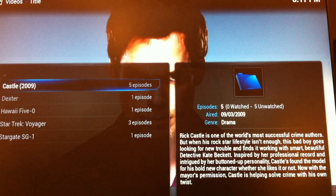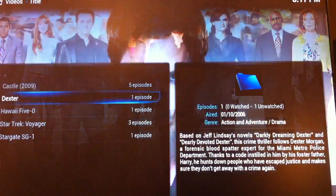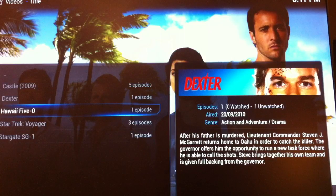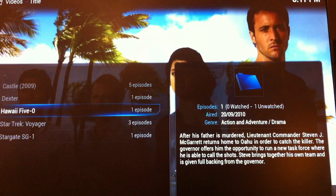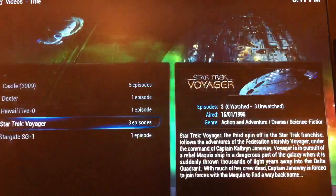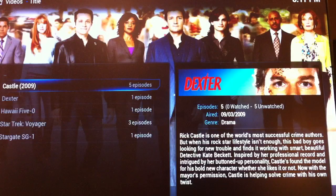The theory is that after the first time it has gone through and collected all of this fan art and banners, subsequent reboots and library scans will be much, much faster because all of those images will actually be local on the Raspberry Pi itself. To use MySQL before, it used to be necessary to do something like r-syncing your thumbnails or doing path substitution for your thumbnails and fan art. That in theory is no longer necessary in the newer builds. And you can see it's relatively quick now switching over to the different images.